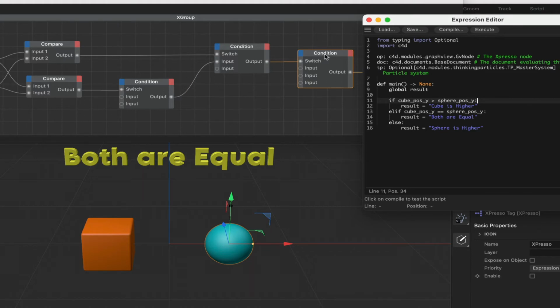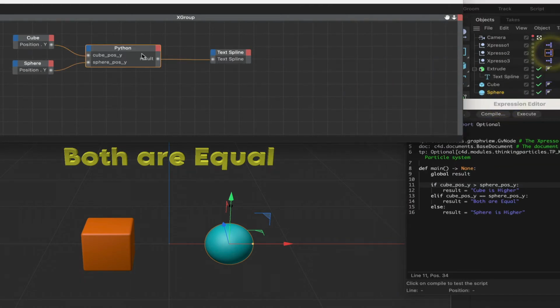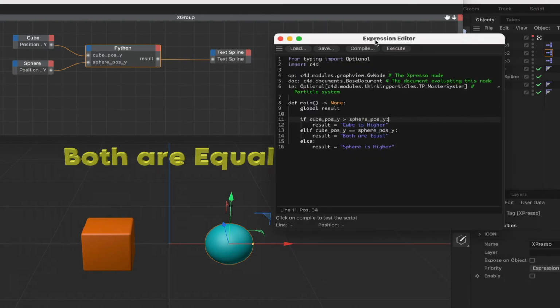We don't need a condition with strings in it here because we can just set things up in the Python node as strings. If I hover on this result here, it says the result is a string. So I've set that up as a string output, and I don't need that final condition node.